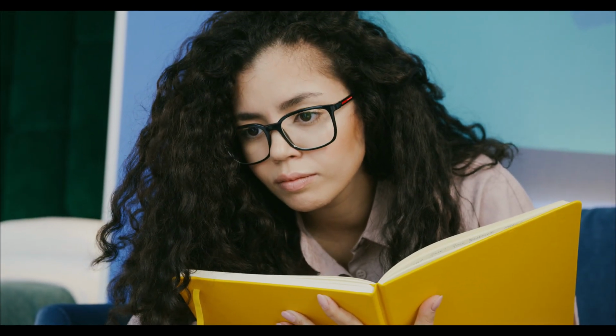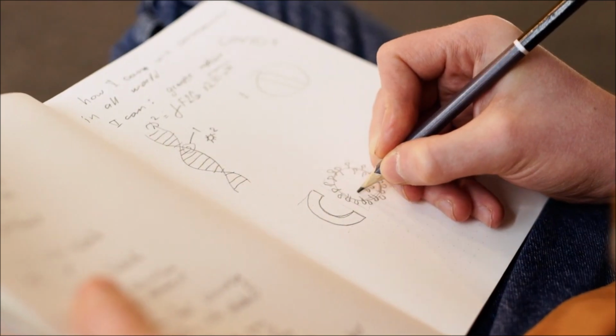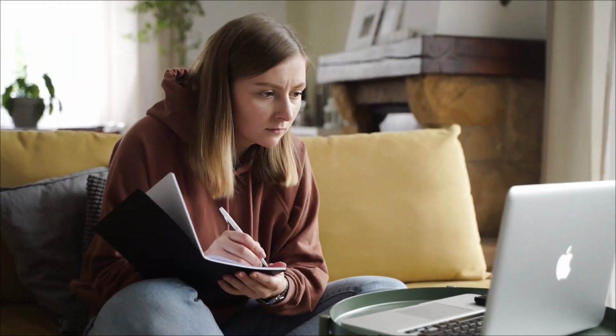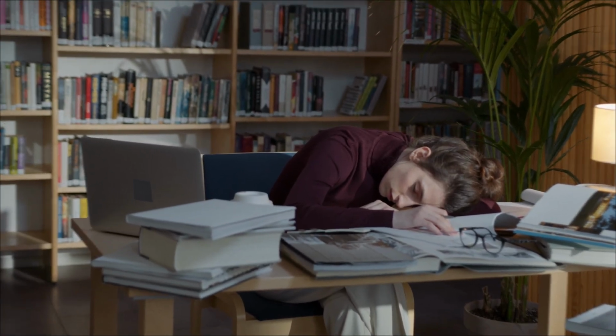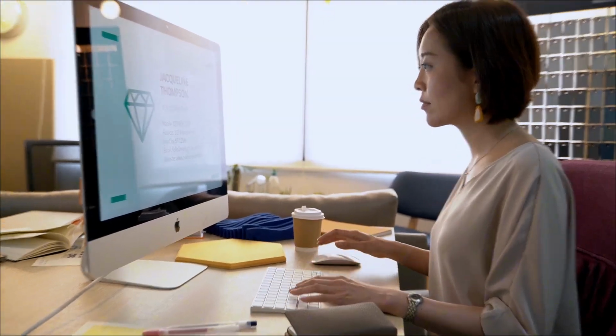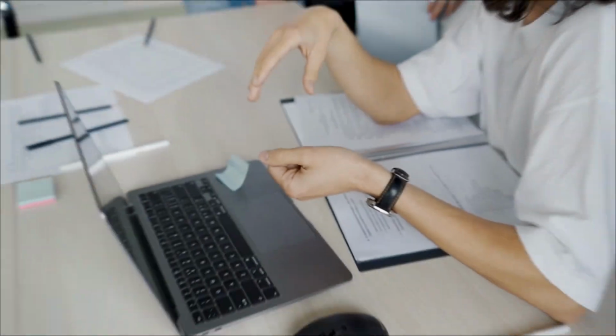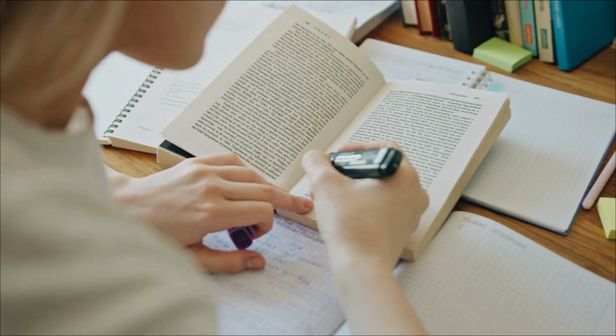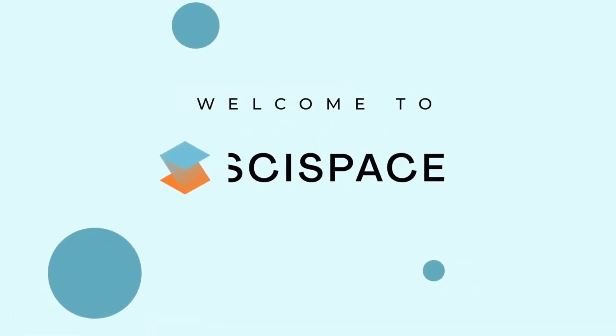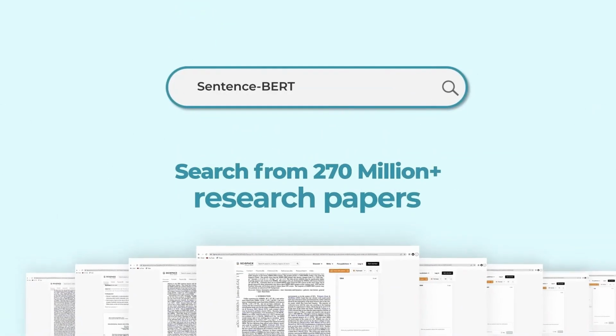Have you ever opened a research paper and felt completely overwhelmed just a few lines in, buried under jargon, equations, and endless references? You jump from one Google tab to another, taking notes non-stop, but somehow, it still doesn't fully click. Every time you try to write or compile your own research, you're met with the added pressure of citations, formatting, and double-checking data. That's exactly when Scispace steps in as your true research assistant.